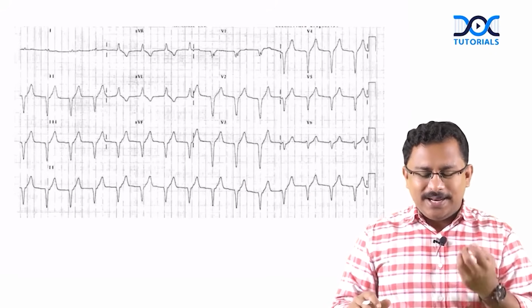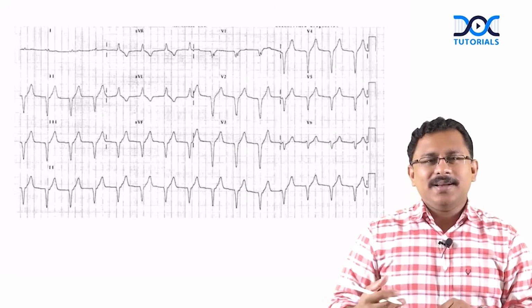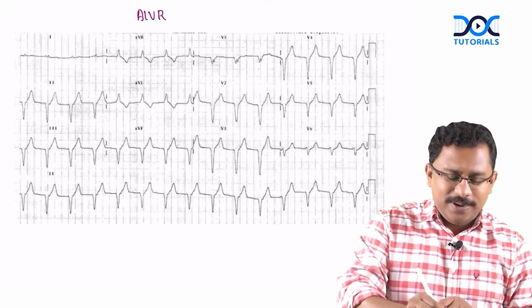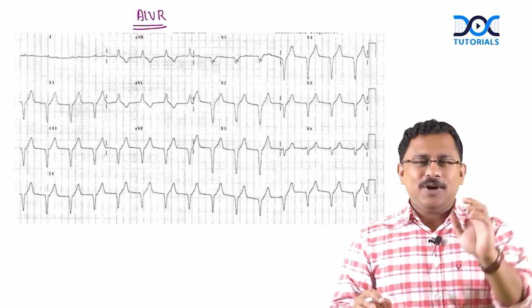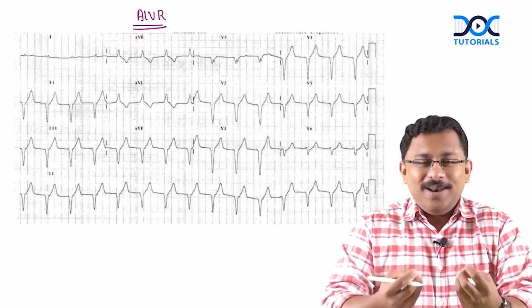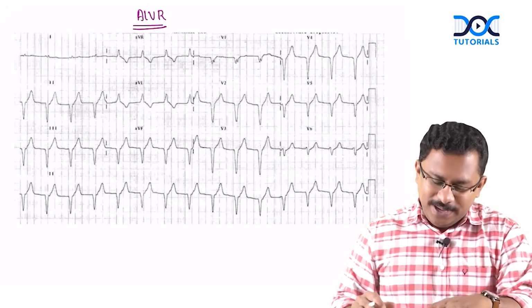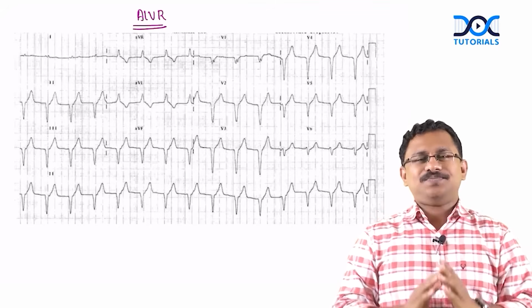Now this is just to show you another example of a patient who actually had a ST elevation myocardial infarction. He subsequently was thrombolysed, and you can see accelerated idioventricular rhythm, AIVR. In some textbooks you will see this terminology as the signature arrhythmia of reperfusion. But again please understand that this is not a very specific arrhythmia for reperfusion. Now we have learned regarding the idioventricular rhythm also. What have we learned? Sinus rhythm, junctional rhythm, idioventricular rhythm.